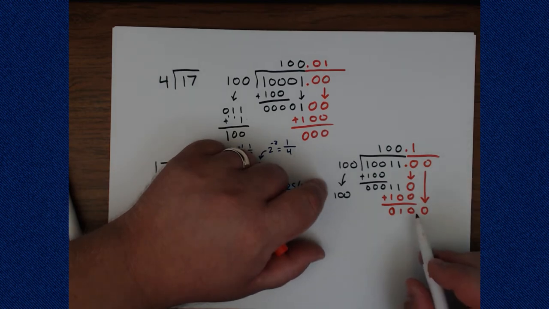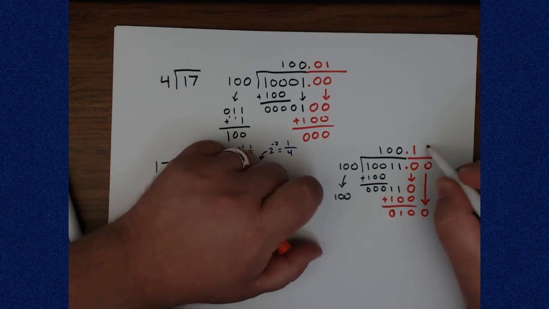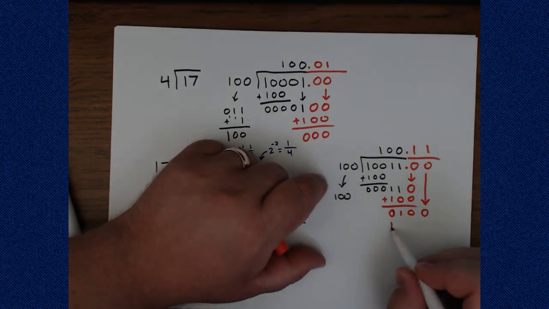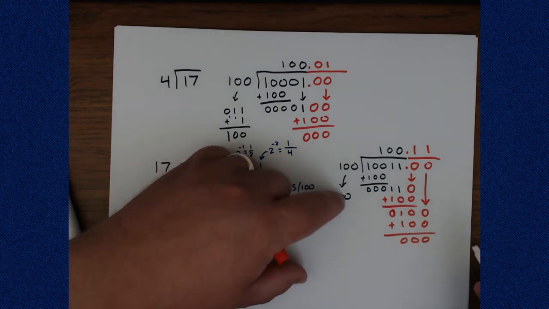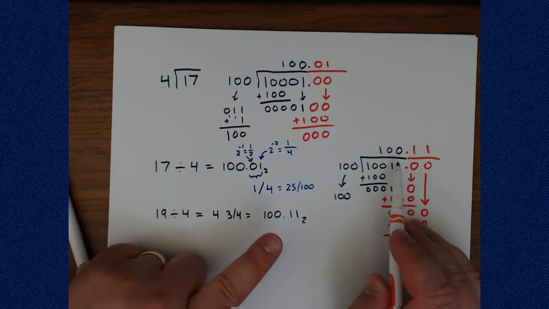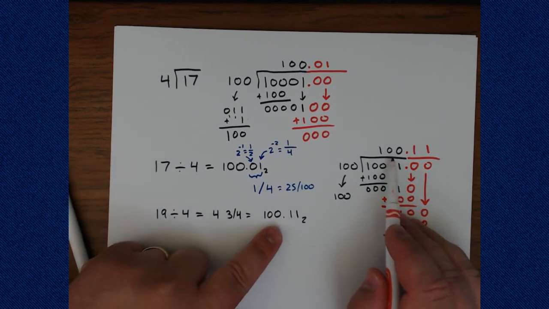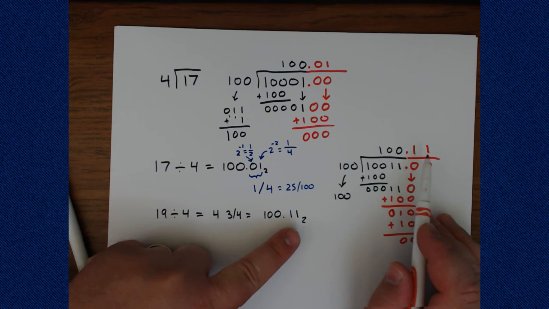Now we have 1 0 0 divided by 1 0 0. They're the same length, and they're the same value. So that means it goes in once. And now we'll add 1 0 0, our pattern here. And we'll get 0 0 0, carry the 1, but we're going to forget about that carry because it's beyond our 3 bits. And now we have a remainder of 0, and we can see we got the same result that we would have assumed we would get over here, which is 100.11.